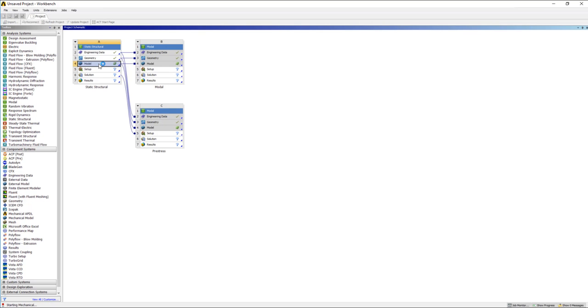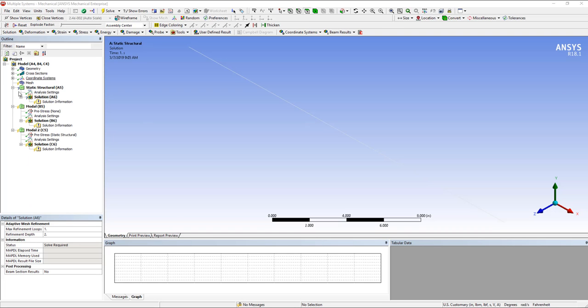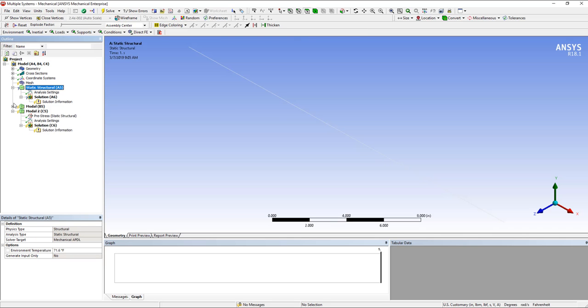Let me open up ANSYS Mechanical, and we can go ahead and set the boundary conditions and create a mesh in ANSYS Mechanical. Okay, so here's the ANSYS Mechanical section that we have. And you'll notice that I have three tabs in here. Let me just collapse those so you can see that. I have the static structural, which I can use for preloads, modal, and modal 2. So this one, you can see it has prestress from the static structural, whereas the other one says prestress none.